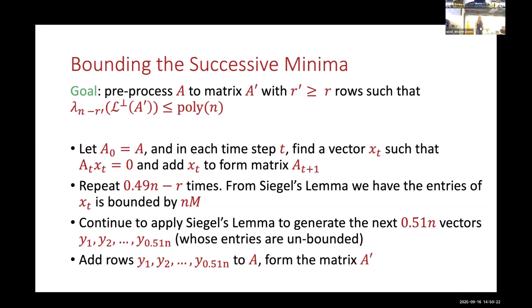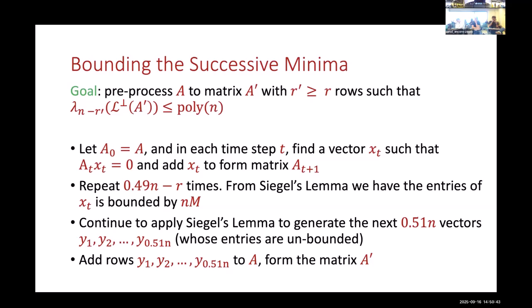Do you have any intuition, like if instead of doing this very interesting process, you just added random integer rows, would that also avoid these exponentially sized vectors? Yeah, that's a great point. We will do something very similar actually in the probabilistic argument. We will have another preprocessing which will do something like that.